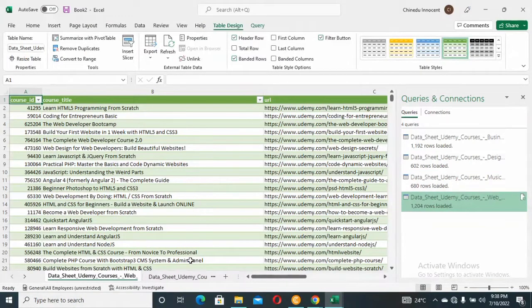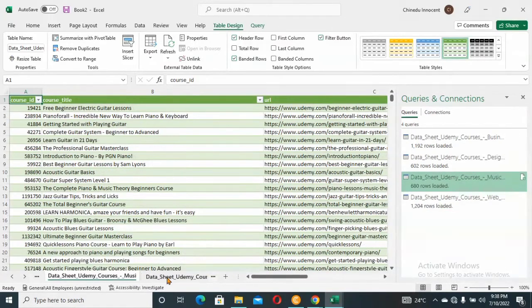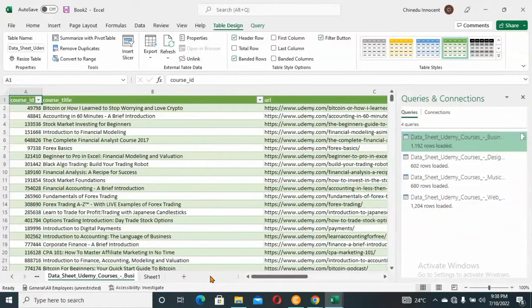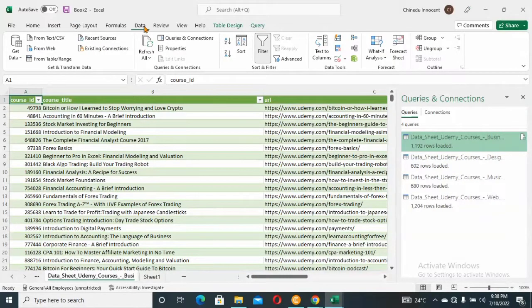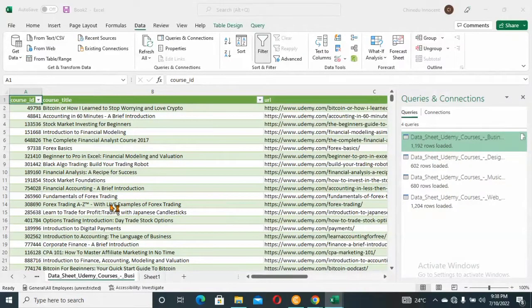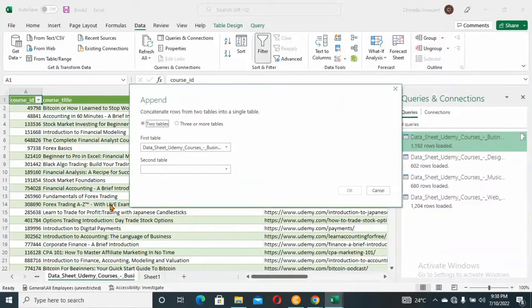Now we'll have our four sheets: web development, design course, business course, and web development. Now let's consolidate it into one sheet. I'm going to go to Get Data, combine queries, append.